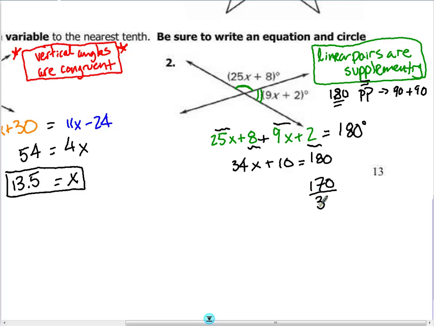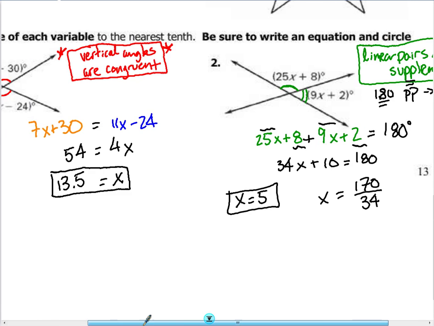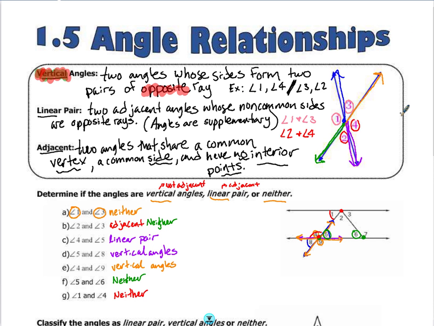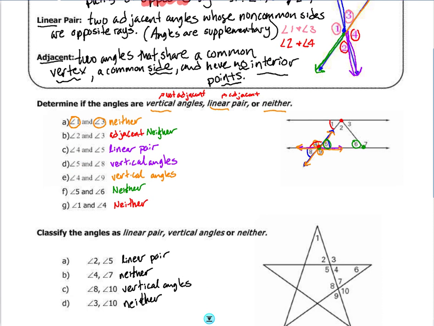And it comes out to a nice number when I put that in my calculator, and x equals 5, making sure that I box my final answer here. Okay, there we go. So we've gone over some example problems here for my notes in 1.5, and now we're just going to do some more practice just to make sure we're understanding the relationship, setting up the right equation, and then solving for what they're asking me to find.